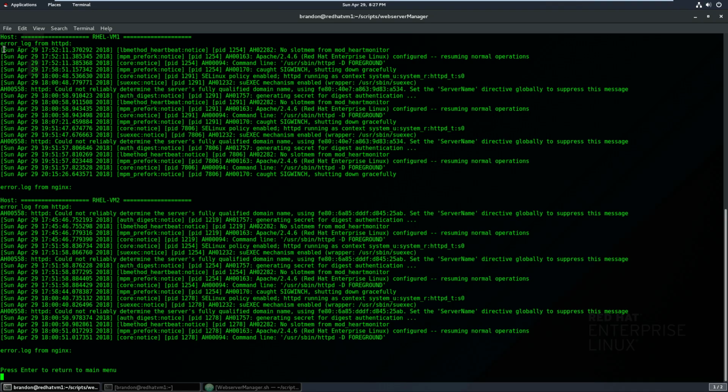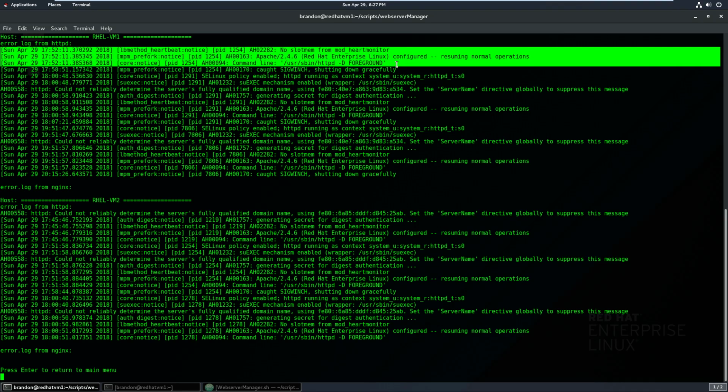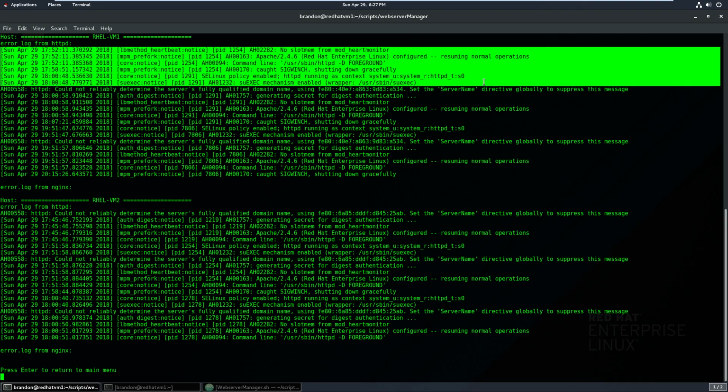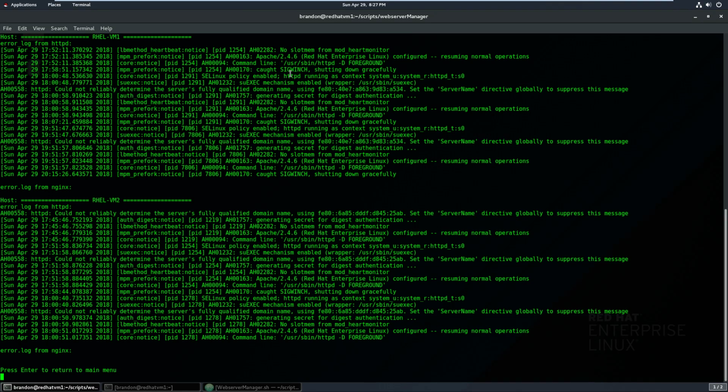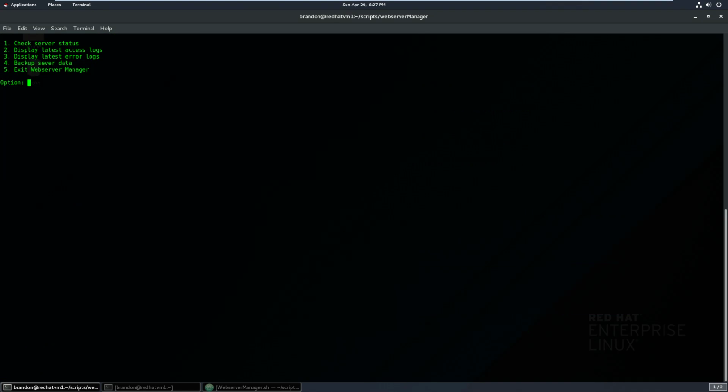The first one is something about not being able to determine its fully qualified domain name. I could fix that, but since I'm not trying to connect these machines out to the open internet, I just haven't bothered to do that. So there's your latest error logs. That works by just using tail and viewing the last 20 lines of those.